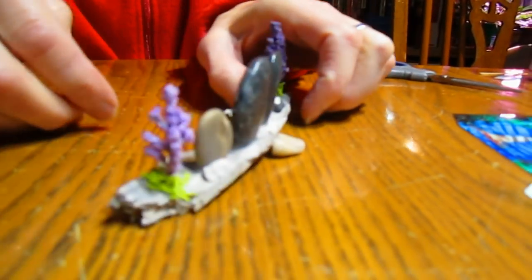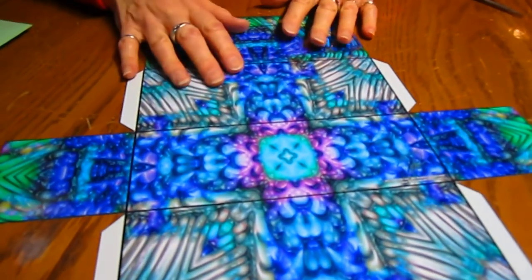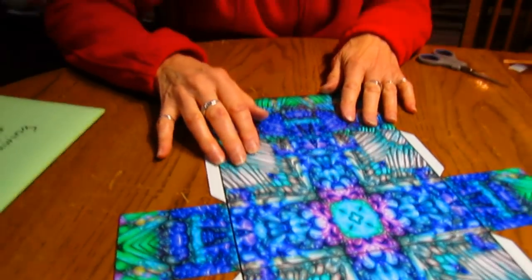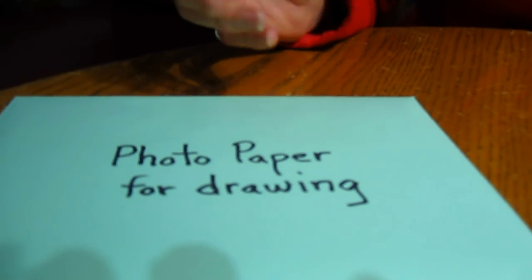Now, when I cut out these boxes, there was a lot of white paper around it and I didn't want to throw that away. This is photo gloss paper, and when you mark on it with markers, the colors just pop. I know two little boys who are always drawing and always designing things, so I've been cutting up the pieces and saving them for them so they can make ornaments, signs, whatever. We try not to waste anything if we possibly can.